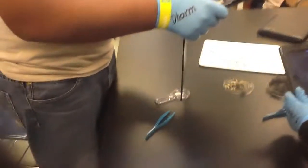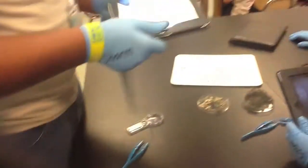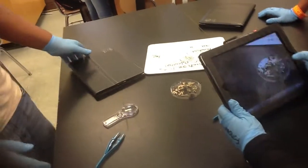Okay, so you found fur. You found parts of the spine. Oh, that's good. It's a vertebrae. We found small, sharp teeth. We found small claws. We found a skeleton. So, now, have you decided what you think it is, though? I think it's a mouse. You think it's a mouse? Why do you think it's a mouse? All these characteristics. Okay. So all those characteristics led you to believe that it's a mouse.